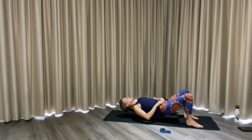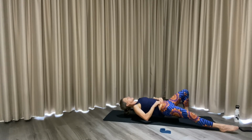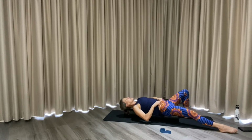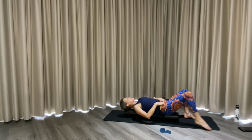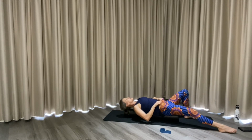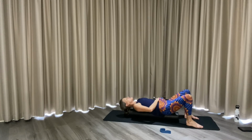Take hold of the skin and again, hold the skin as you stretch the leg out. Getting a nice superficial release in the front of the leg. Take a deep breath in. Slide the leg out. Good. Let's do another one and then we'll go over to the other side. Nice deep breath in. Pull that skin and stretch it out. Good. And release. We're going to do the same thing to the other side.